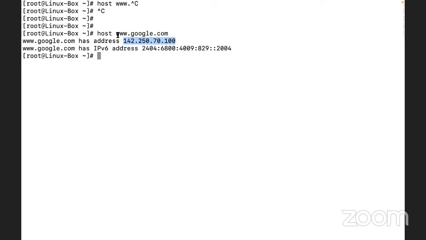In the same fashion, whenever we need to open a domain name, we need not worry about what sort of IP address is associated behind it. But end of the day, all the websites available on the internet are being accessed over an IP address only, right? It is just a kind of mapping, or you can call it a wrapper, that we call a domain name, but it gets resolved against an IP address, and then our website opens. Okay, so guys, what if I try to resolve this IP address directly?